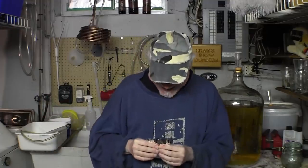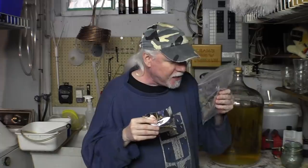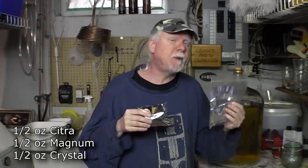And when you're making a beer like a Torpedo, which speaks to me, I can't get over that, you want to add more hops. So I've got the rest of the hops here, which I'll put on the screen for you so you can know exactly what the recipe is. It's in the video I linked below where I made the beer, but I'll put these dry hop additions on the screen so you can see.